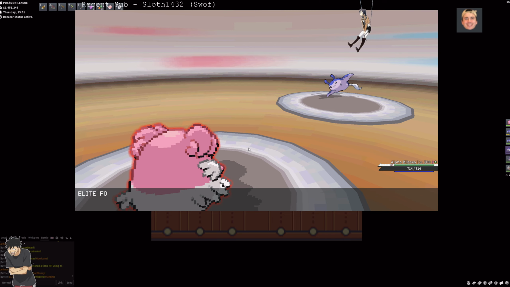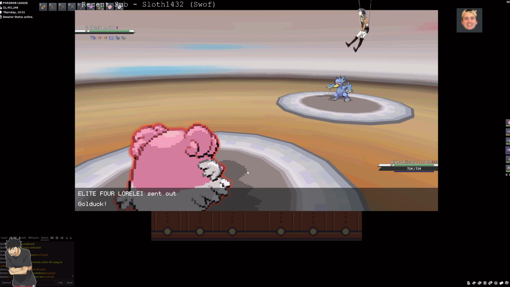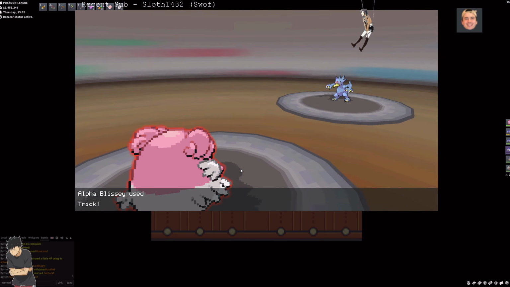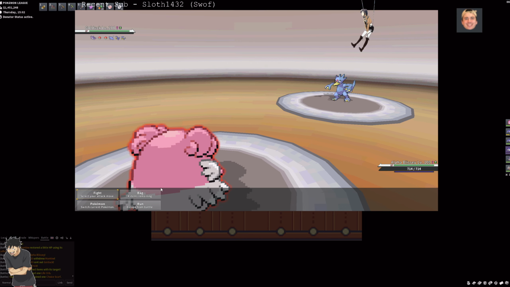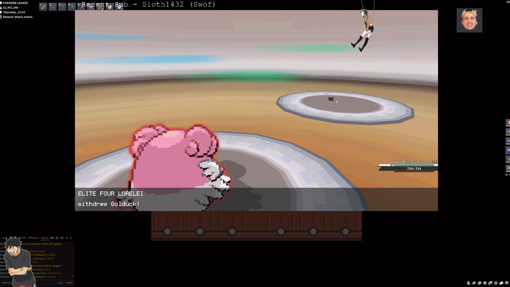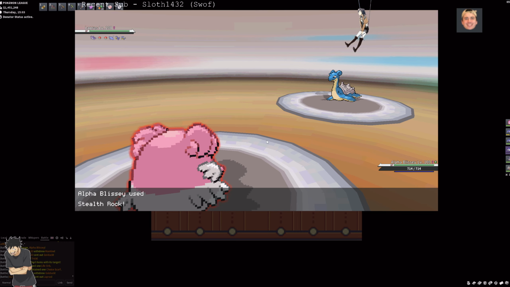Alright, let's actually do the strat we're here to do. He's gonna throw the... Okay, Golduck. So we're gonna Trick. I got bamboozled by the AI there. Okay, so I gave my Choice Scarf. I took away the Orb. You have to Stealth Rock after. Like, you have to. There's no way around it.